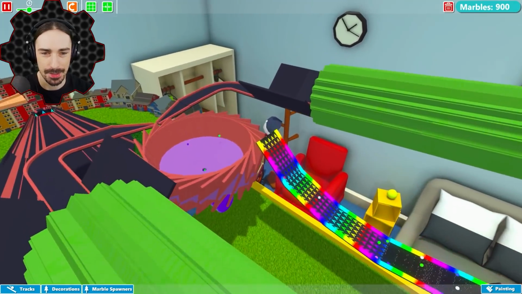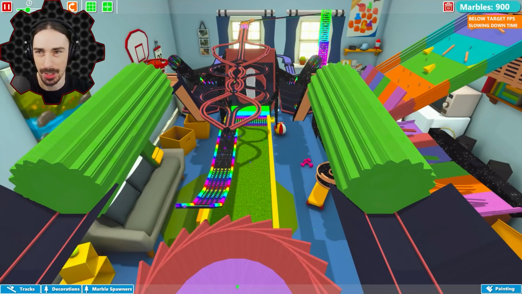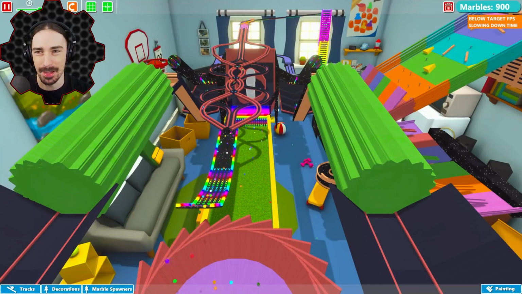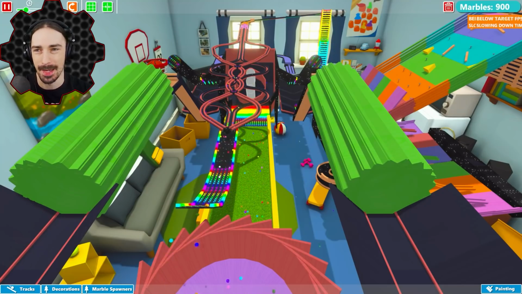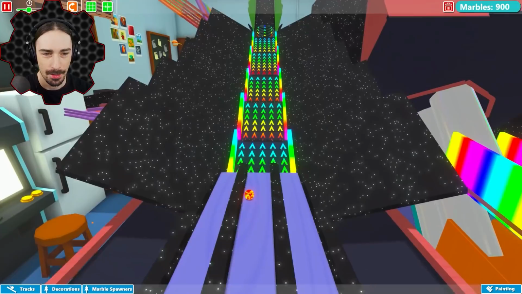All right, so I definitely have to see this lava thing in action. So I started the marble course at the beginning of the video. It's still going. The frames, we're kind of killing the game here. The frames do not like it when I try to increase the speed. Whenever I increase the speed, it automatically lowers the speed again because the frame rate drops too much. All right, here we go.